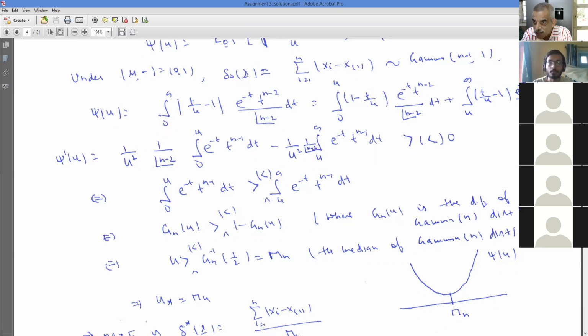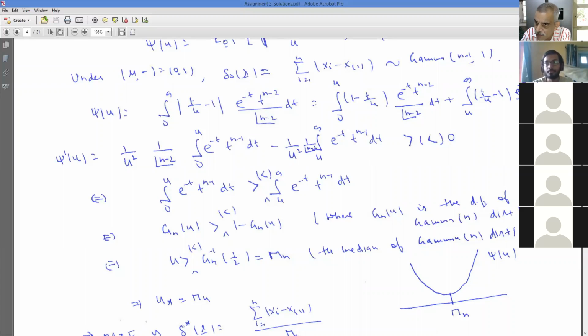Okay, so you go step by step. Here anyway, P remains the same. P does not depend on the estimate. P is the exponential, so P remains invariant under the affine group of transformations. The induced group of transformations on the parameter space also remains the same because it depends on P only. So what is the induced group of transformations on the parameter space? G bar of (b,c) applied to (mu, sigma) is how much? (b mu plus c, b sigma).